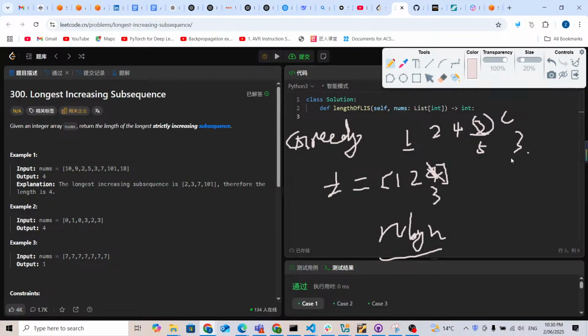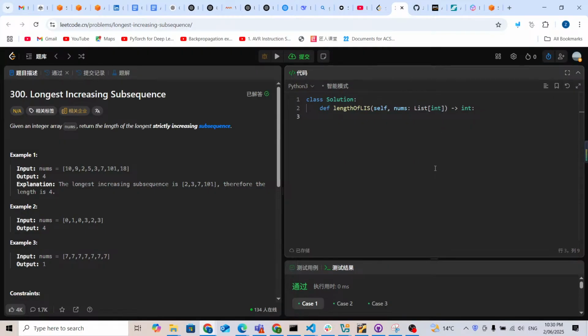And next, maybe we're going to have a number 4, and maybe a number 5. So the longest increasing subsequence is going to be the length of the array f. So this is the n log n time. Now let's first try to use dp to solve the problem.